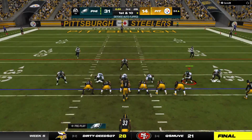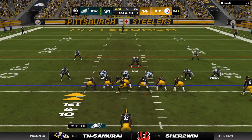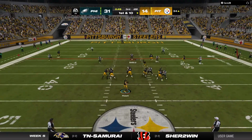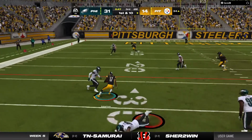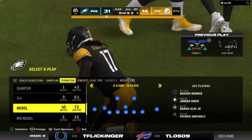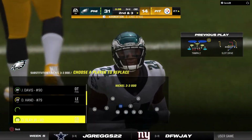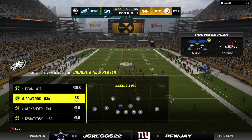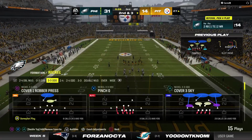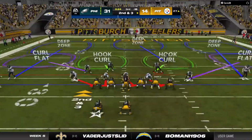From the 34 now, here's 1st and 10. Pickett. He finds his man, complete. That's Robertson. And he's going to get 7 out of this before being taken down at the 27. Timing is so important on a route like this because he's going to line up out right and then cut straight across the field. I think the ball might have come out a count or two too late, because by the time he was able to secure it, not much of a chance to turn it upfield.